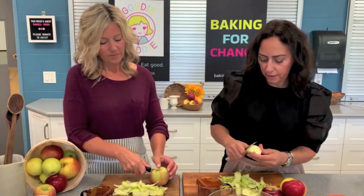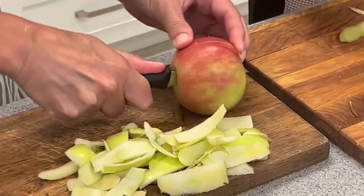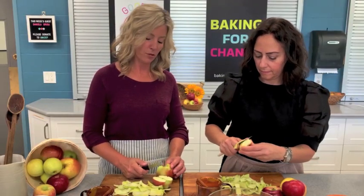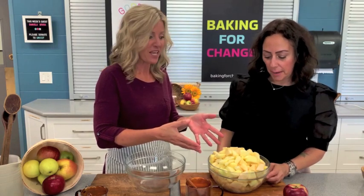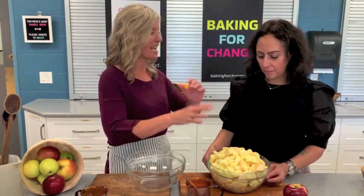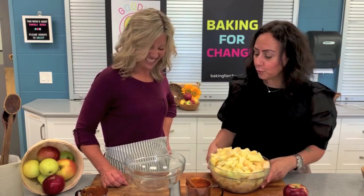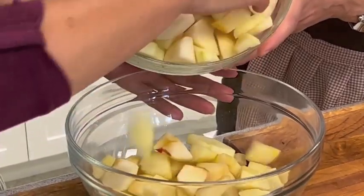What are your favorite apple desserts? Apple crisp is an absolute favorite. If you're baking along with us at home, you may have had to pause to get to where we're at — having everything peeled and chopped. We now have our apples for the apple pie and our crisp. So what are we doing now that we've chopped and peeled the apples? We get to flavor them with sugar and cinnamon to make them delicious. This bowl is extremely full, so we're going to divide into two.